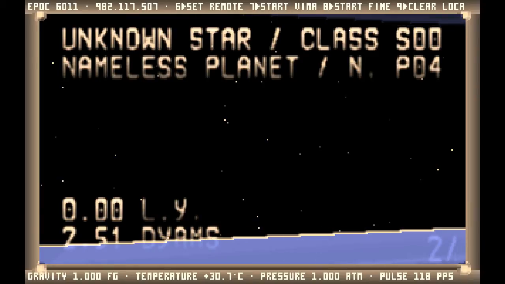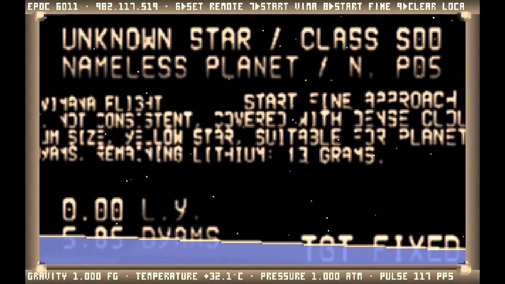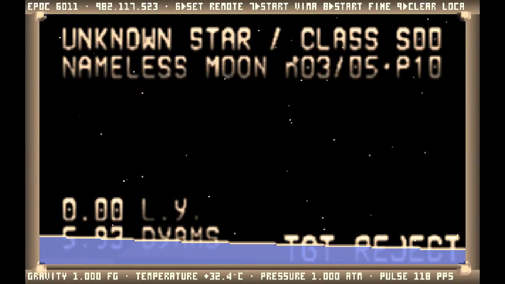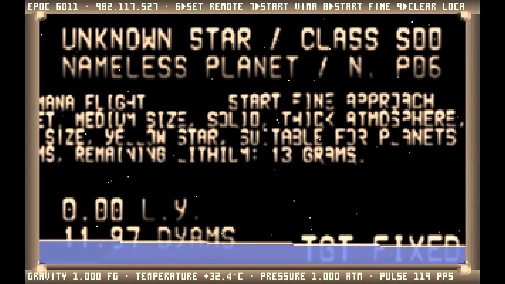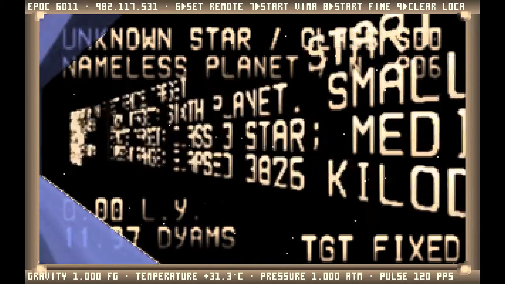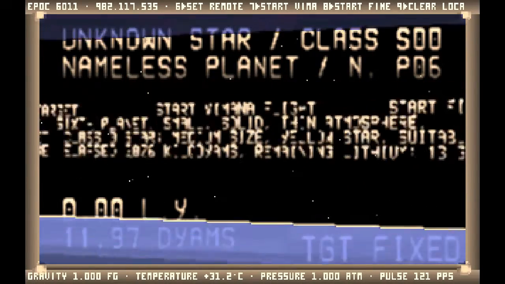Or rather... Oh, I guess not. Alright, so 5. So planet 5. Covered with dense clouds, not consistent. Alright, so gas giant. And how about a 6? Solid, thick, oh! Planet 6, small, solid, thin atmosphere. Well, that might work.